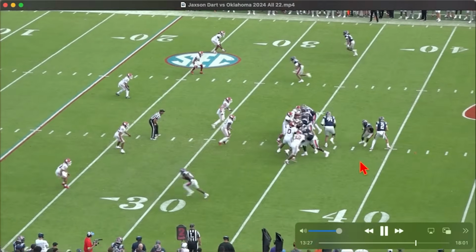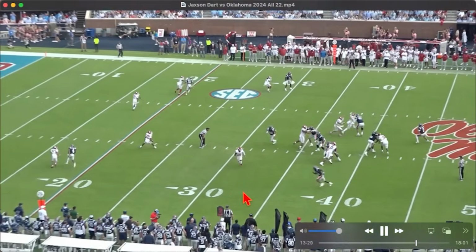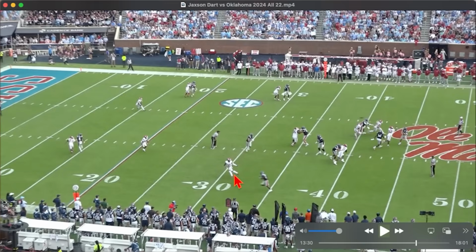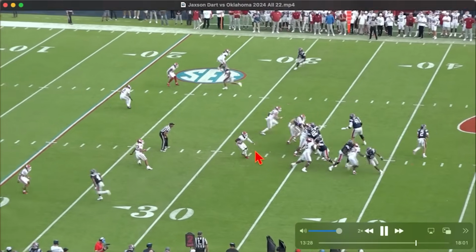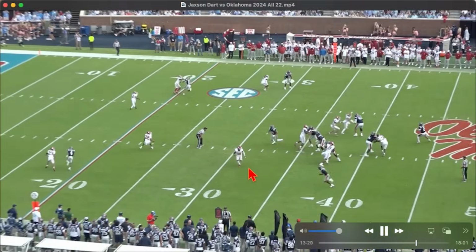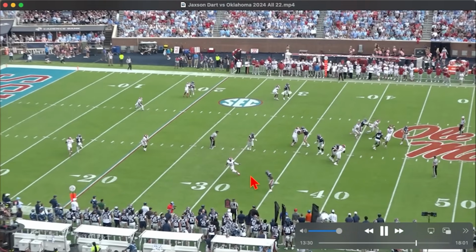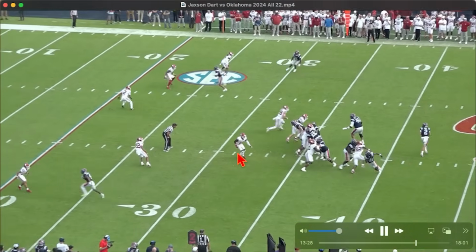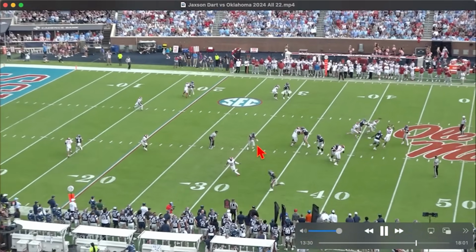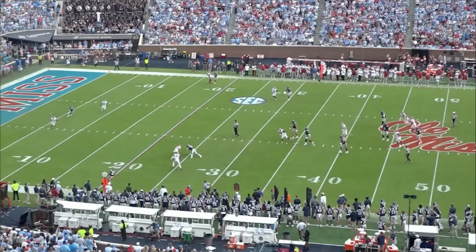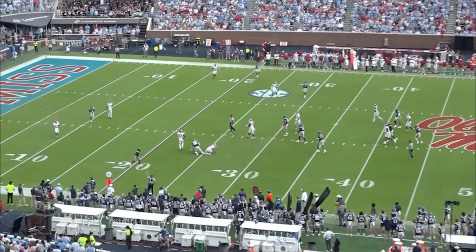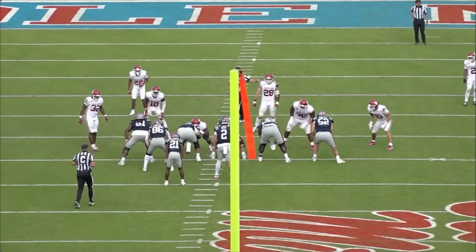They pull, again, trying to just get everyone moving this way to create an area right here. But they have the running back work out into a wheel route, so it takes the one player that's responsible. So you get to have a two-way go on this, right? If 10 stays in to work with the tight end, well, then you have this wide open. He goes with the running back, and Dart throws it to the tight end.